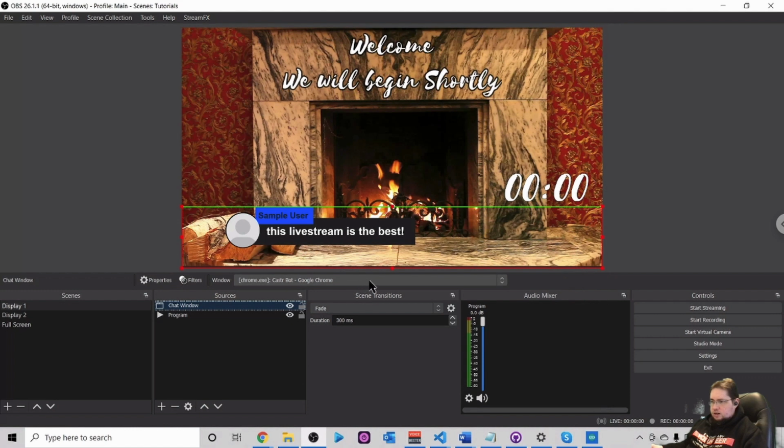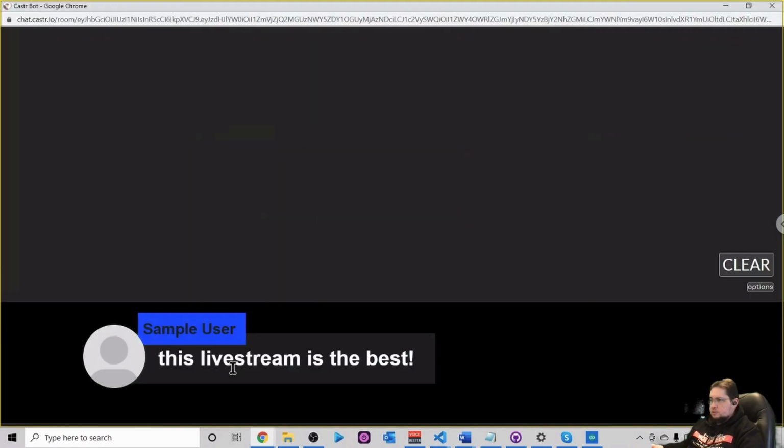Now, what we'll do, I will just actually start streaming, and then I will show you an example of how the chat actually works here. A couple of things here on the interface of the chat window. You can hit the clear button and it will clear this out.